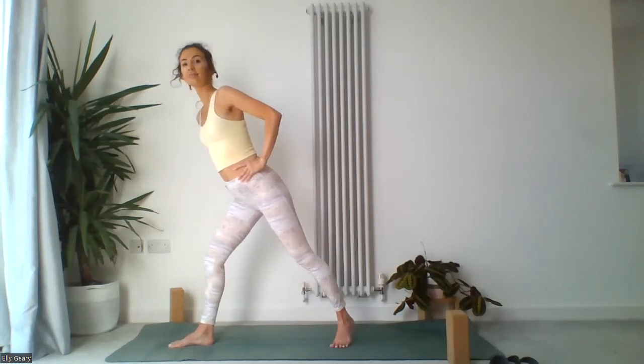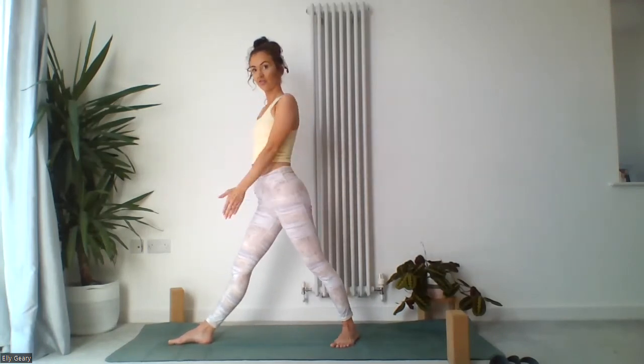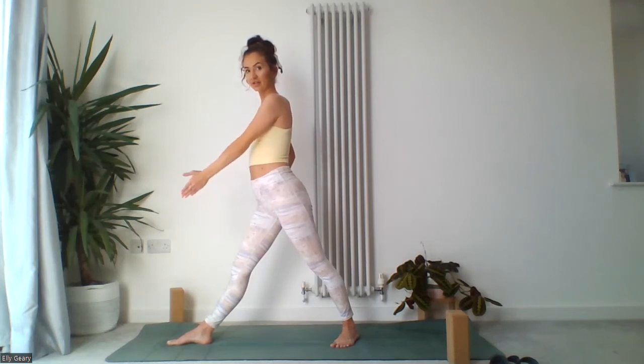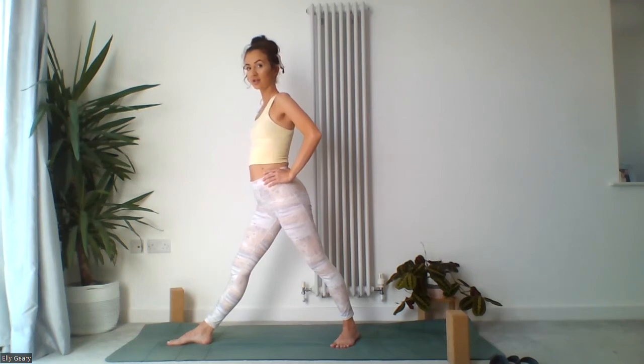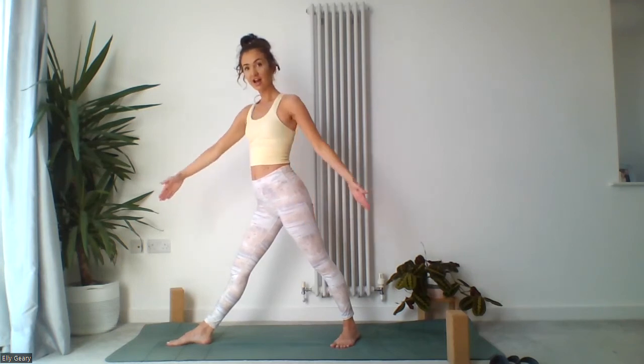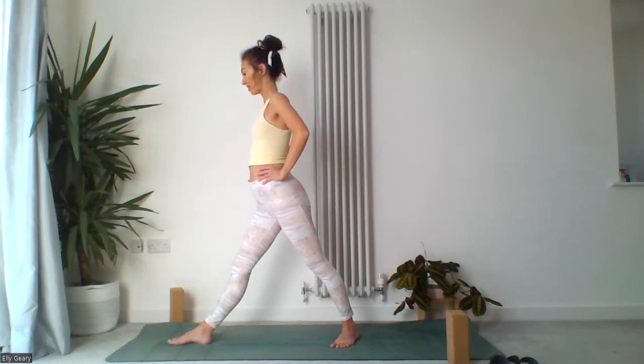So this time, the left toes are out at a slight angle and the front leg is pointing forwards. Hips are square, so hips are shining forwards. And you can adjust this stance. You could have the feet further away or closer together, depending on what feels right.